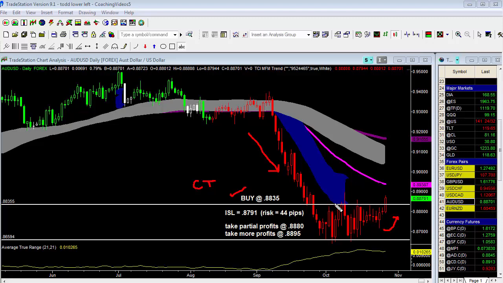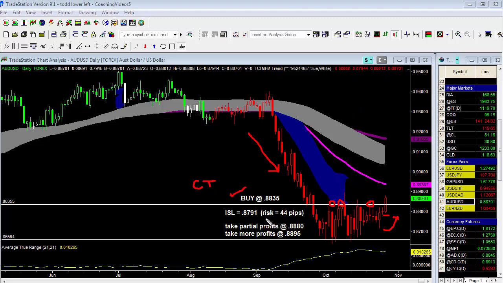So the market penetrated up through the highs that I told you I needed to see before putting on a long position, right? So 88.35 was the trade. As you can see, the market has really rallied overnight. The initial stop loss on that trade, once it was executed, was directly below the low of this price bar. So it's at 87.91.